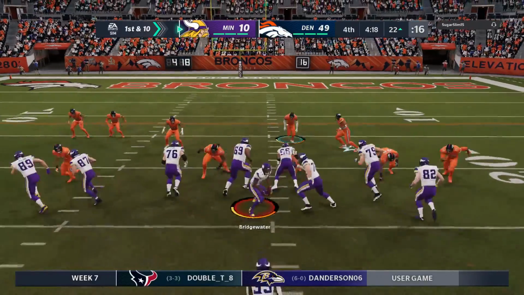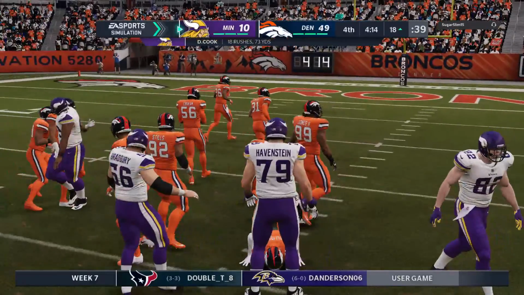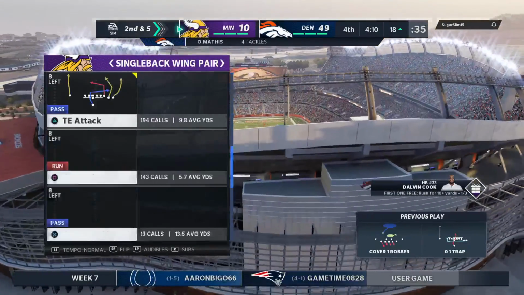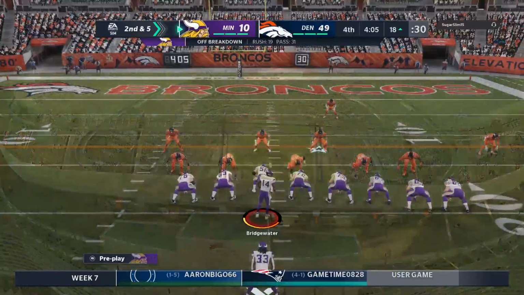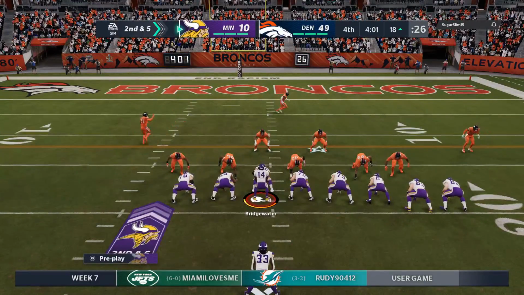Now Cook. 5 yards on the carry. Good pickup on first down. That's a strong pickup right there on first down. And as this drive goes on, we're seeing an offensive line and running game imposing its will. The first down run got 5. Here's 2nd and 5.